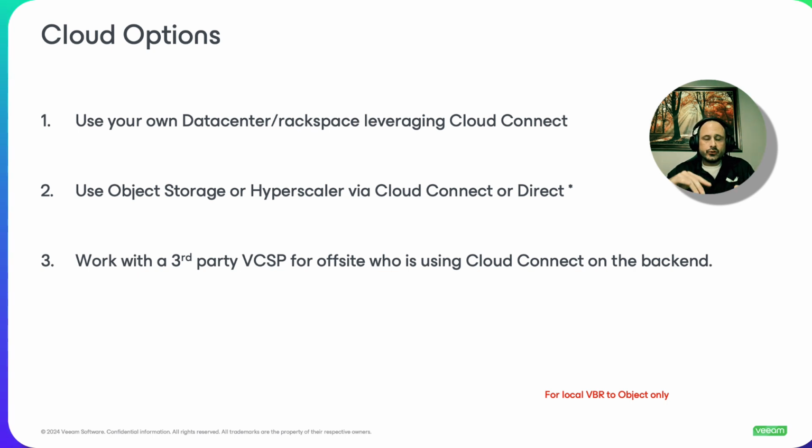Okay, so the first option is build out your environment just like I showed on that first slide, right? Use your own rack space or whatever. Spin up Cloud Connect and offer your repositories or your hypervisors for BaaS and DRaaS. Now, this is the most hands-on. It's all on you, kind of do it yourself, but it's also going to give you the most margin because we don't charge you for Cloud Connect backup on the rental program.